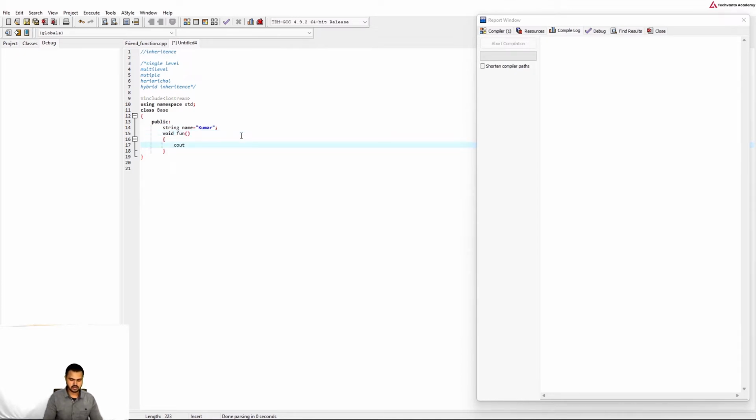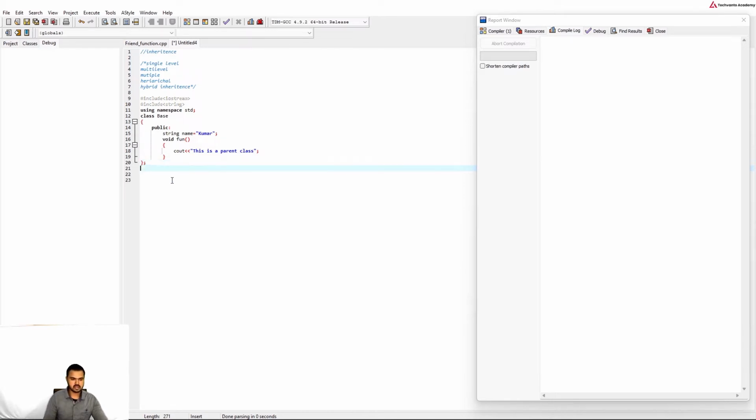With cout, we can say this is a parent class. Now it's fine, now you can close this class as well. Here you use string, so you need to mention the header file as well, #include string. That's it. Now we have created a base class with the data members and the member function.